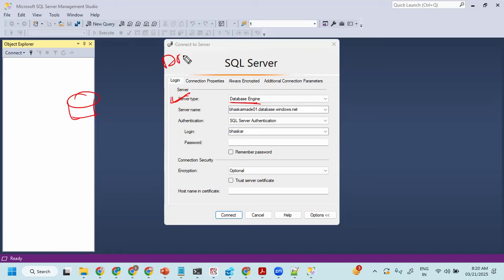As a data engineer, we are going to connect to the database, so we need to choose the database engine here, and then the server name is required.